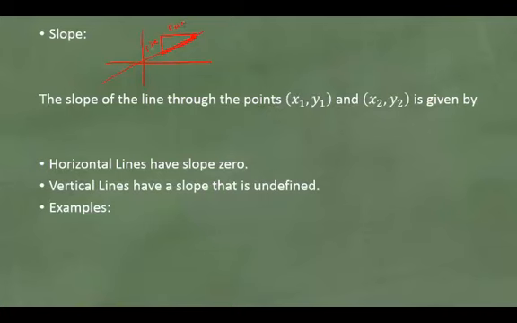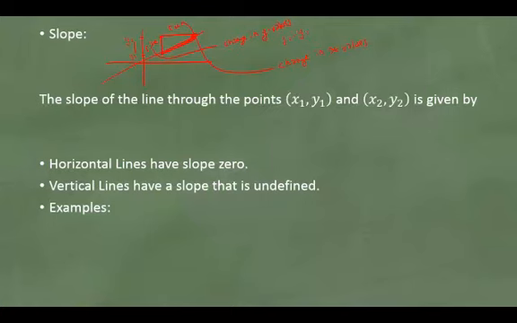The rise is the change in y values, and the run is the change in x values. What do I mean by change in y values, change in x values? Notice that from this point right here to this second point right there, there's a y value, we can call it y1, and there's another y value, y2. The difference between those two is the change. So y2 minus y1, to keep it positive, that's the change.